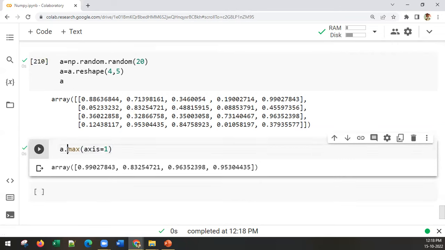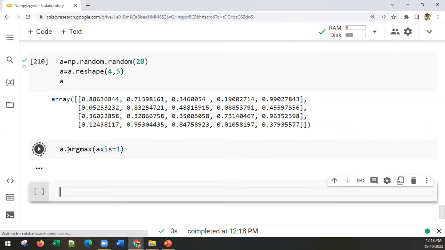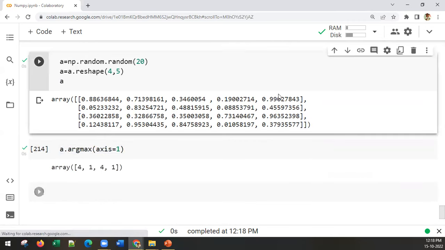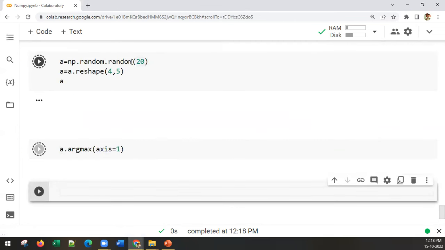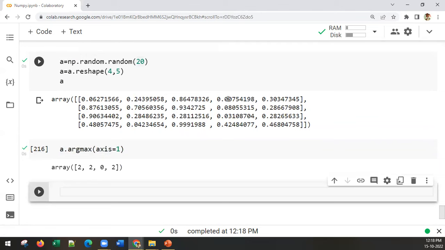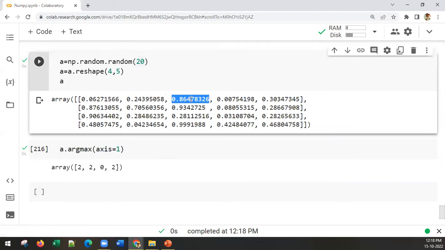I'm interested in argmax. If you say argmax, so fourth position, first position, index 4, index 1, index 4, index 1. Let's say if I'm then generating some other, here in the second, index 2, again index 2, again index 0, then index 2.